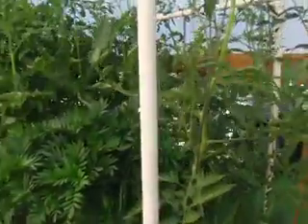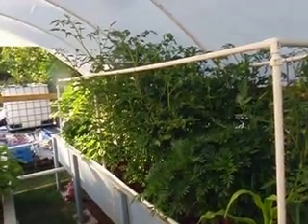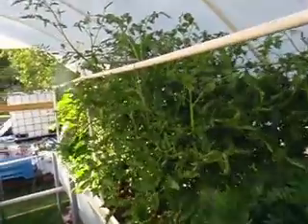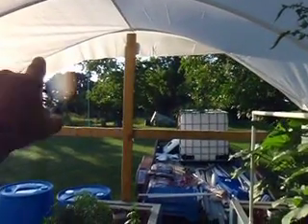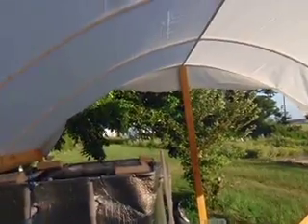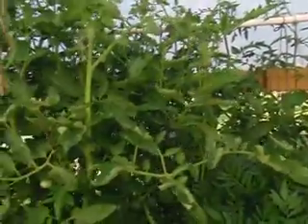Anyway, that's about it. Like I said, we got the cover on — it's temporarily fastened. I know some of you are going to see it and say that's not tight enough — I agree it's not tight enough, but it is temporary. We still have to finish the ends of the greenhouse, to finish up our framing, that way we've got something to attach to. We're not real concerned about that right now, but we do need to get it done in case we get a wind that comes up, because it will rip this plastic apart. So pretty soon that'll be done, and all will be right with the world.